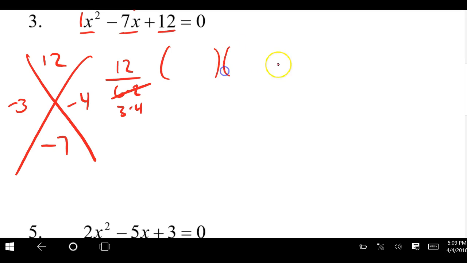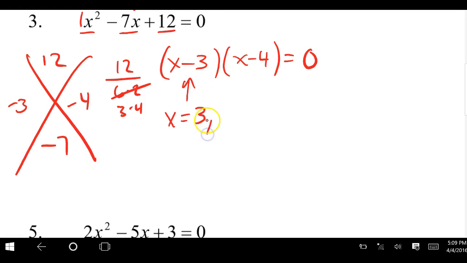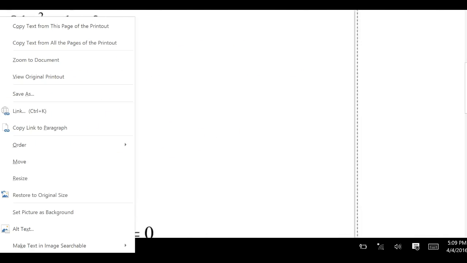So we only have to do the x here. And now the first binomial will be x minus 3. And the second binomial will be x minus 4. Okay, now x is a liar. So if this is negative 3, our answer is positive 3. And x is a liar. If this is negative 4, then our answer is positive 4. Okay? Don't forget the comma between the two answers.